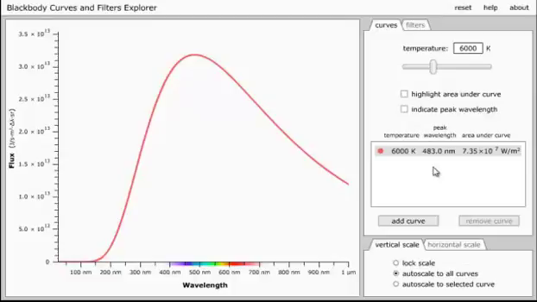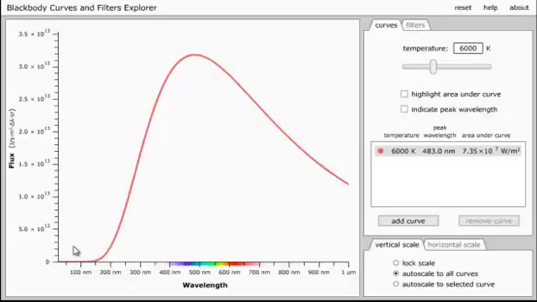Now, in fact, in this simulation, it tells us what the peak wavelength is. That doesn't mean that that's the color this object appears to be. We're actually seeing all the colors of the rainbow here, just in different proportions. And like we saw before, that's going to impact the exact perceived color that we see, the proportion of red, green, and blue, and all the other colors. So this spectrum is illustrating how much of all the different wavelengths of light we see, and this is something we're going to look at in more depth later. It's a way for us to see what colors of light are really coming out of an object and how that changes with the object's temperature.